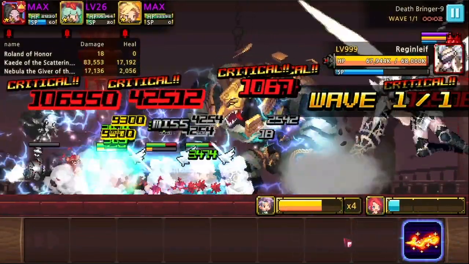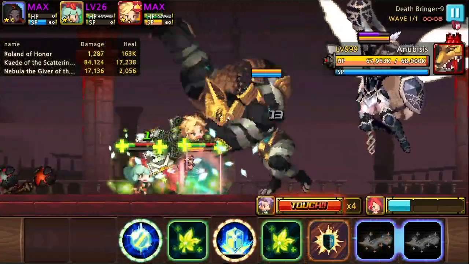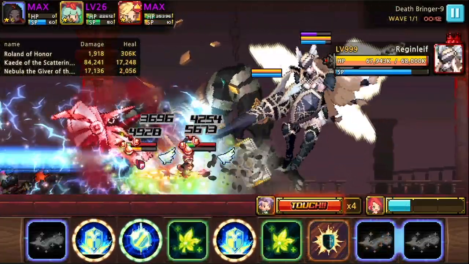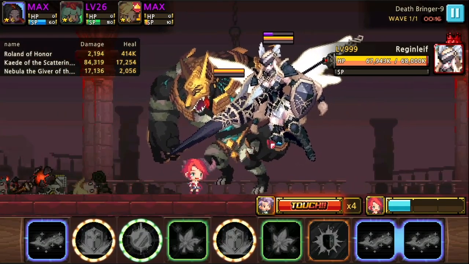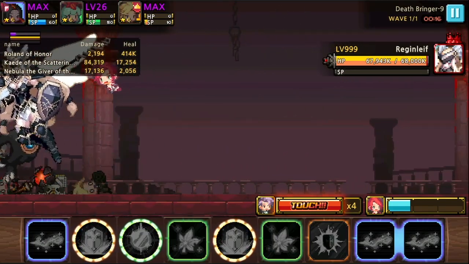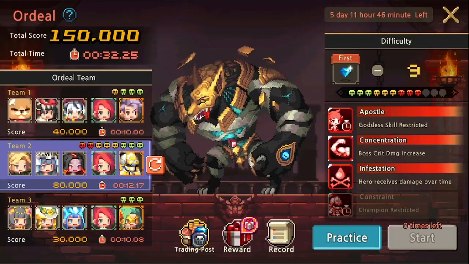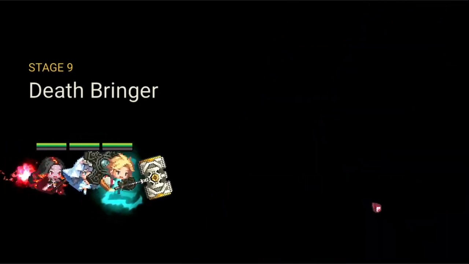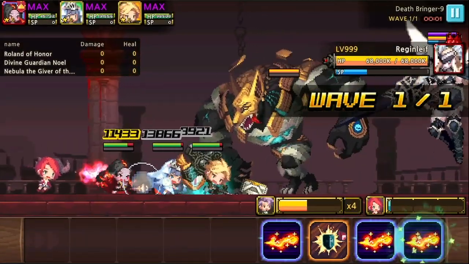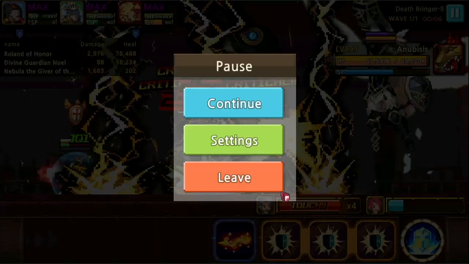So we just need to 3 chain Nebula. So yeah, this happened. So better make sure you have the Resurrection Ring or change Kaede. Let's go with Noelle. Okay, let's go with Galahad.